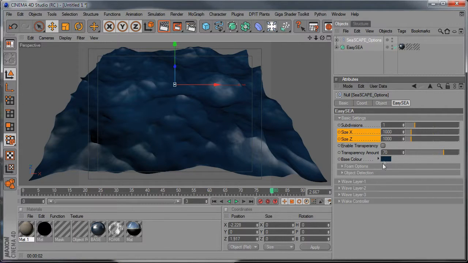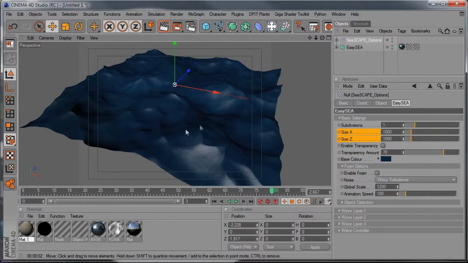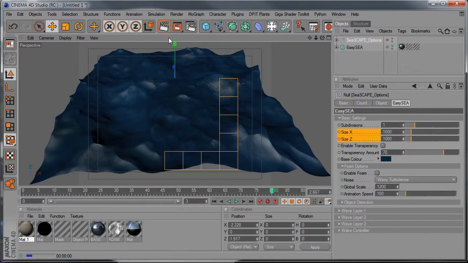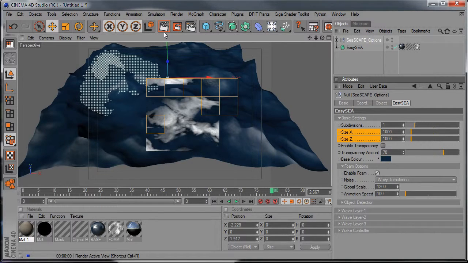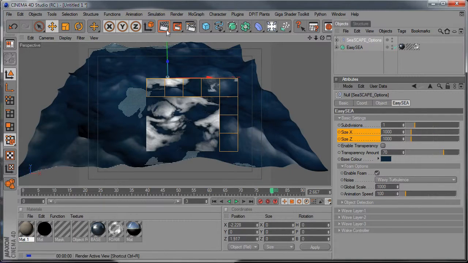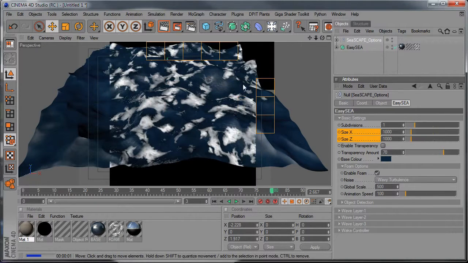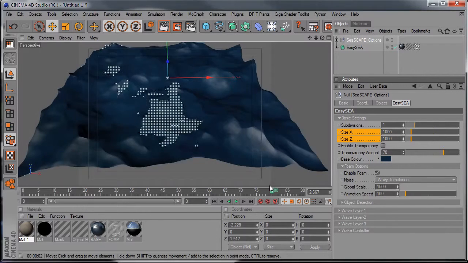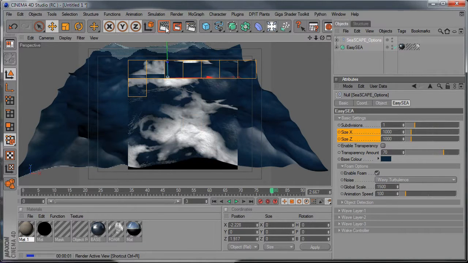Okay, next option we have is foam options, and at the moment if you render it there's no sea foam on there. As soon as you turn it on, you'll get this sort of white patchy type stuff, and you can change the scale of it depending on what you need for your scene. Just keep tweaking this until you get what you want, if you want little bits or lots of it. And animation speed is so that the foam animates over time as well. It makes it a little bit more realistic. Okay, so we'll turn that off.